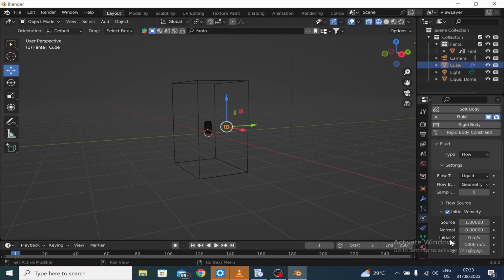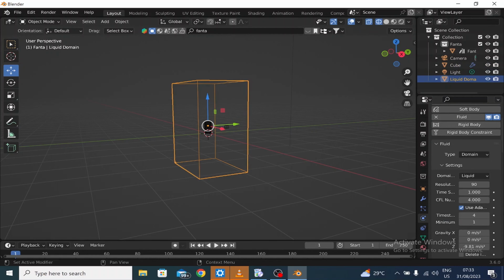So what's next? With all those settings, I think the next thing we have to do is to bake.